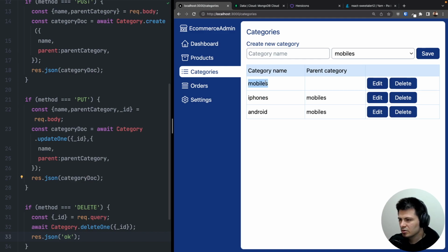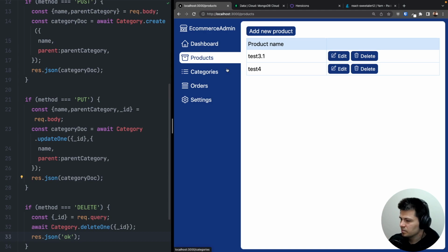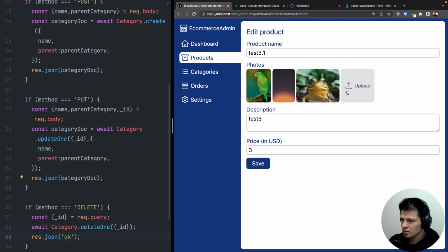So now we can create new categories, we can update existing ones, and we can delete them. So I guess we are now done with categories and products. But the last thing that we need inside products is actually to be able to assign a category here.